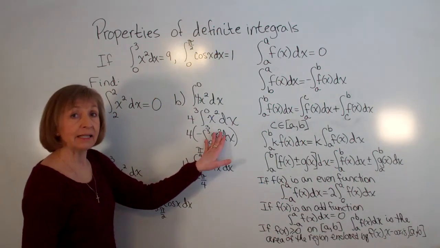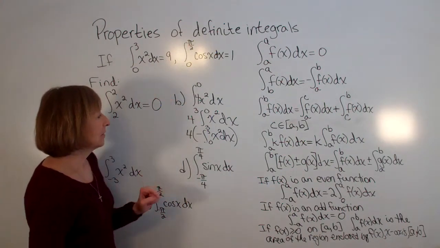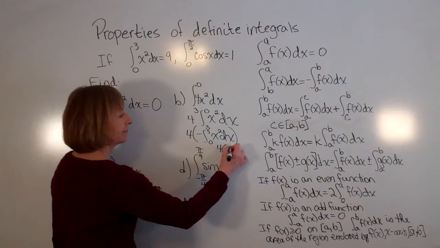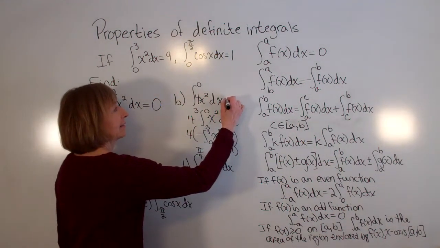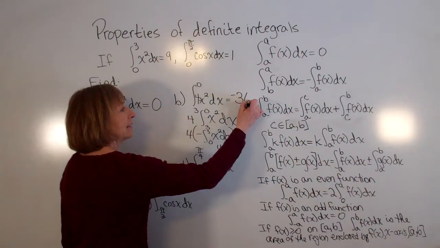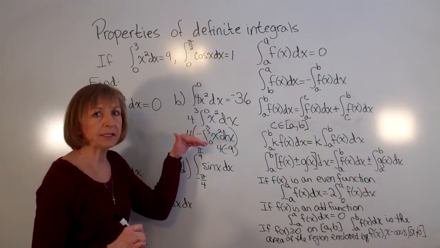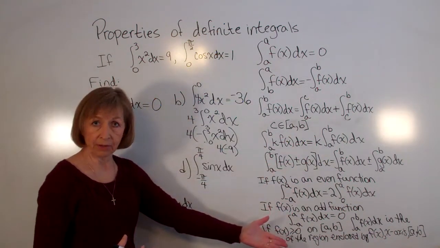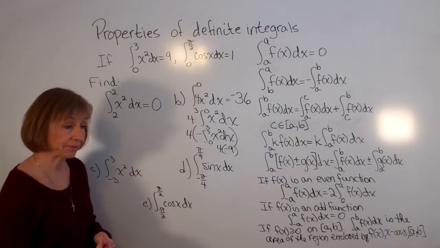Then the definite integral from 0 to 3 of x squared dx is 9. So then that's 4 times negative 9, which gives me a negative 36 for that definite integral. And I want to write out the properties so that I show that I am using the properties and using them correctly in order to find my value.